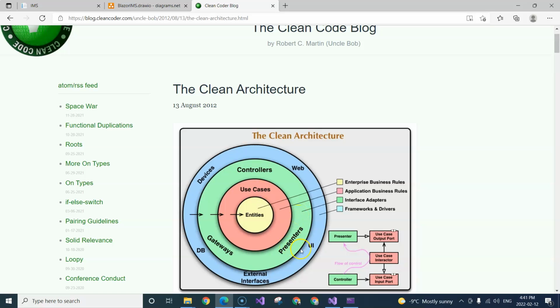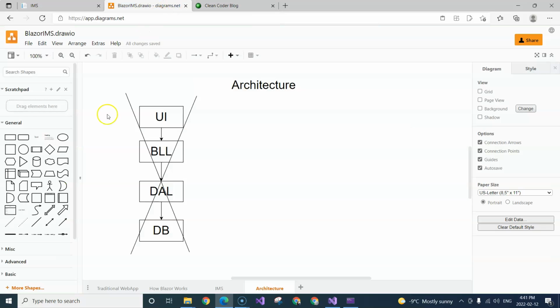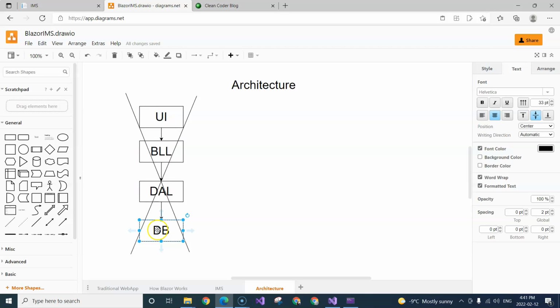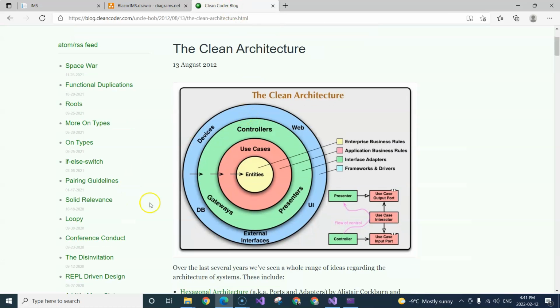And another thing, we can see that we have the user interface on the outside, which is very understandable, because the UI is always dependent on use cases and entities, right? But you have this database and you have devices, right? So the database and devices, those are I/O devices. Why are they also outside instead of inside, right? If we look at the typical scenario, the database is the bottom layer, meaning everything on top of that is dependent on the database. Whereas in clean architecture, the database and devices are on the outside, right?